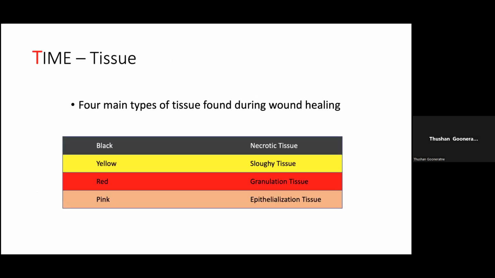If you look at the types of tissue, and this is just a small example, we talk about mainly four types of tissue. It's important we see whether the wound we are trying to take care of has any of these four. There can be a black color, which is more of a necrotic tissue. There's yellow, sometimes fluffy tissue. Red is granulation tissue, and pink is epithelializing tissue. Again, I'm just reminding everyone that this is an easy way of remembering, not something very strict. There are lots of other types of tissue, but in general, if you know these four types and can identify them, that's good enough.